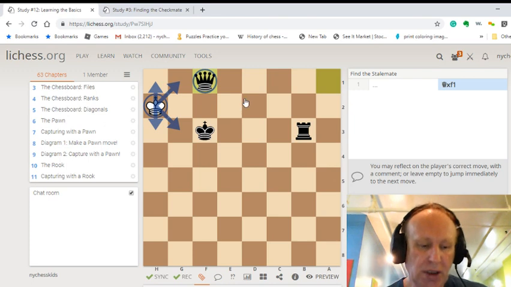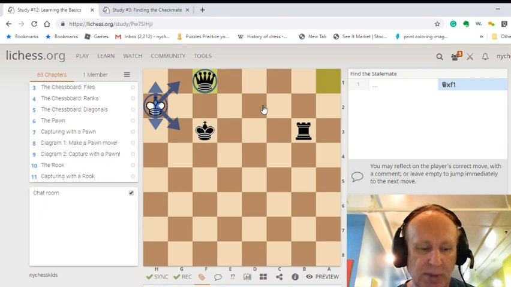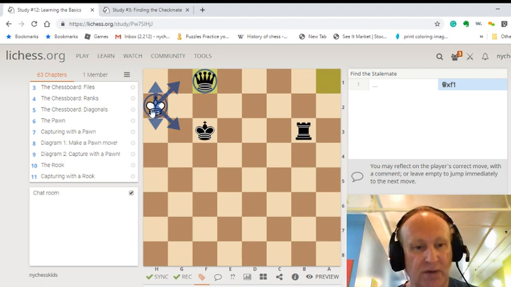Now look, it is very important to practice checkmate and stalemate. And you will see when you go to NYChessKids website, there is one lesson, checkmate and stalemate, and it would be very important that you print that lesson and go through all those puzzles. I think after you go through that sheet, you are going to understand checkmate and stalemate very well.